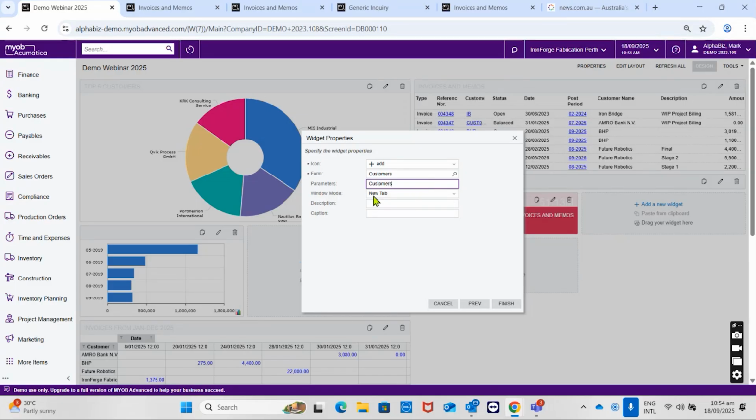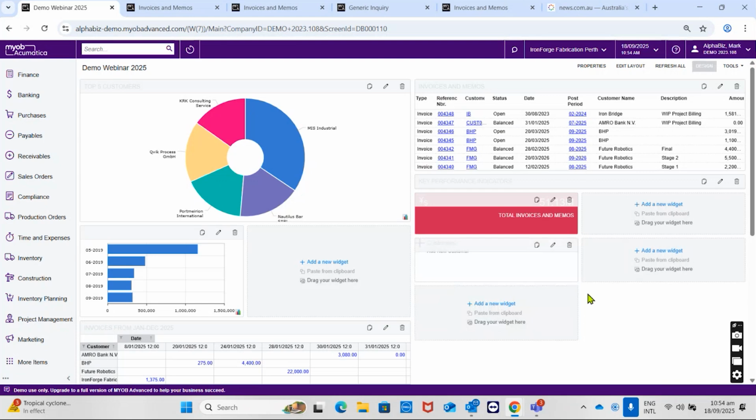And then you can define how you want it to populate. It could be in the same tab, new tab, or pop-up window. I like to be in the new tab, so my dashboard still remains. And then we have to give it a description, add new customer. And we'll hit finish.